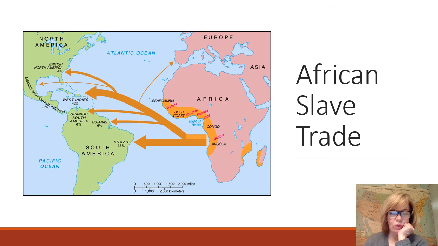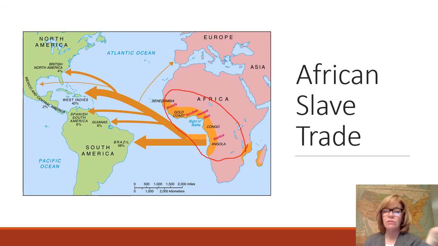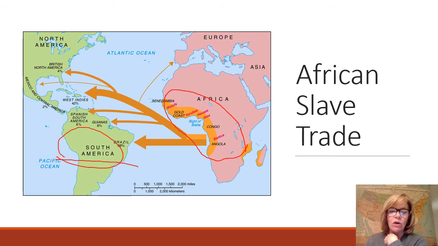Okay, and then this is where Africans were brought. Slave catchers, many of whom were Africans, would catch other Africans and sell them to Europeans for weapons or other things. Most of the slaves who came over went to South America or the Caribbean right here. Only about 4% came directly to the United States. Many of those areas in the Caribbean and South America were known as slave societies because the majority of the population were slaves, whereas in what became the United States, they were societies with slaves, because slaves did not make up the bulk of the population.